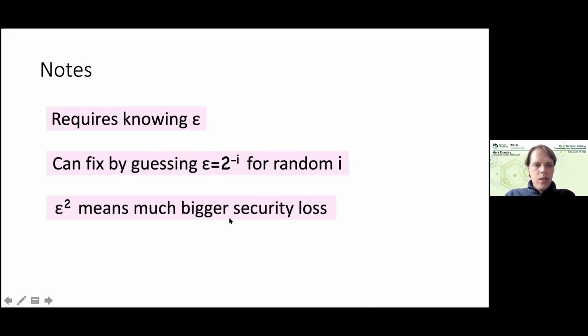The bigger issue with the security proof is this quadratic dependence on epsilon in the final advantage. What this means is that if the adversary has an original advantage that's something like a pretty small inverse polynomial, the final advantage is going to be much, much smaller due to this quadratic dependence on epsilon. In practice, if we're setting concrete parameters, you'll need to set the original pseudorandom generator to be even more secure against even smaller advantages in order to maintain security of the final PRF. So let me pause here for any questions.